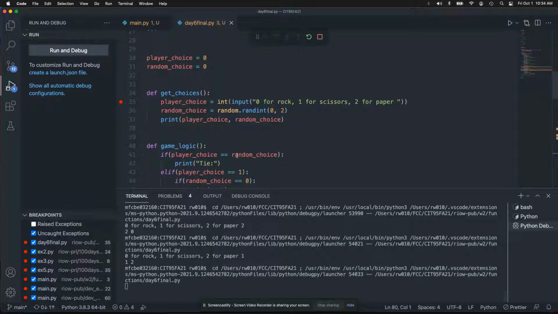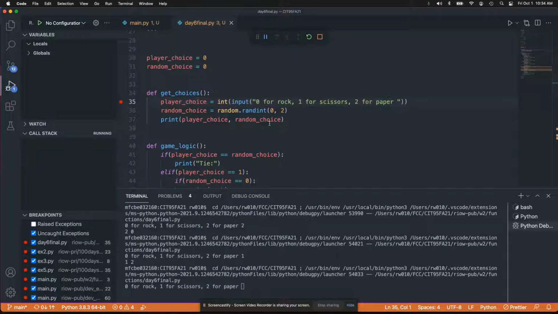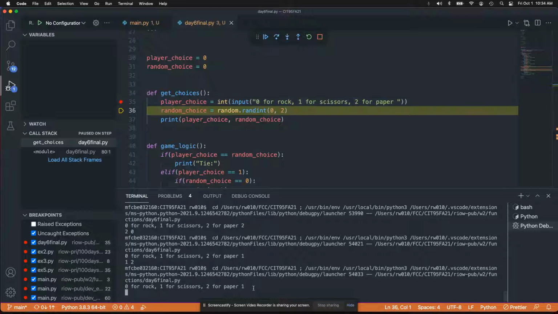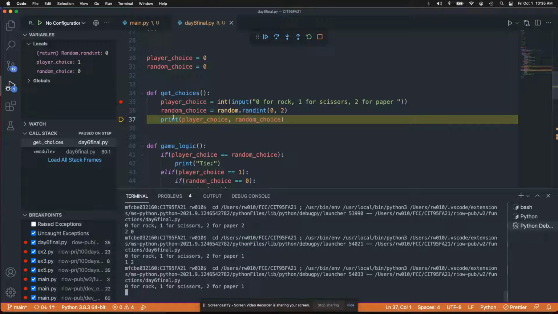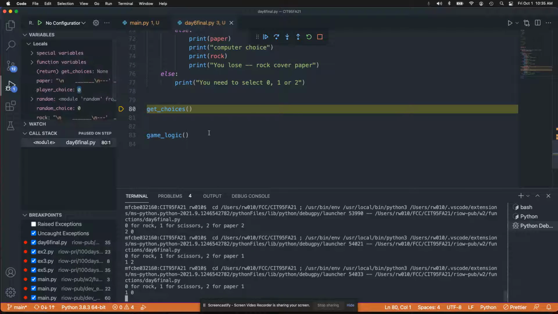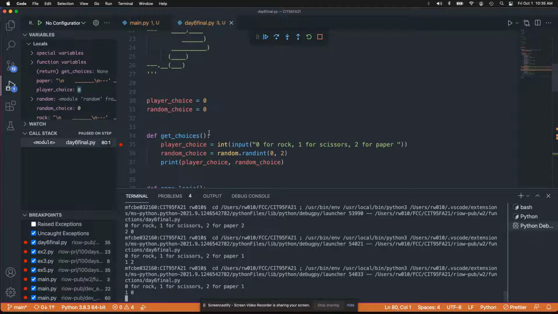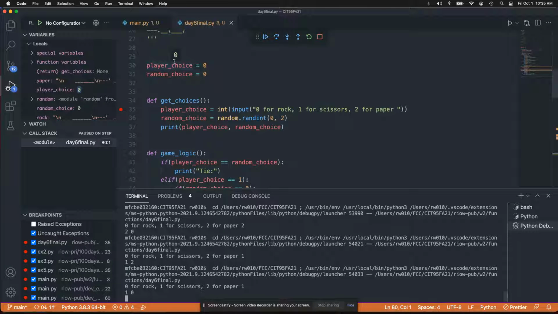Okay, setting a breakpoint right here. Let's do scissors again. Right? Player choice here is 1. Interestingly enough, it kind of fools you, because it is saying, well, the variable has been updated. And now it's saying, oh, yeah, it's here. It shows 2. But watch what happens to these as soon as we leave the function. Let's scroll back up, right? Goes back to 0.